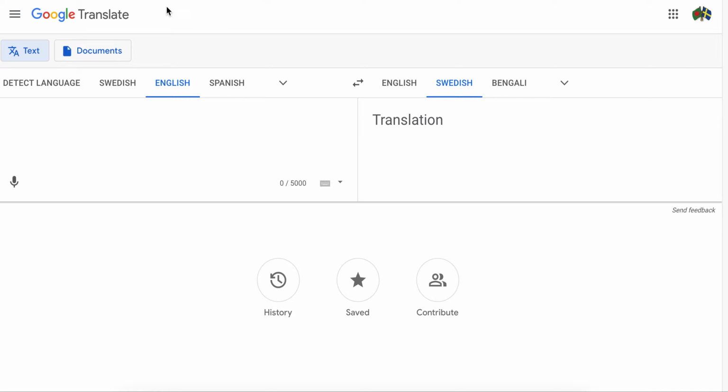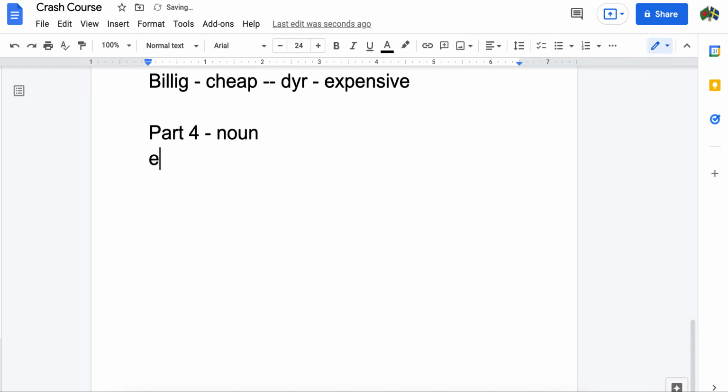Also in Swedish they use either en or ett. So a word is either en ord or ett ord, like we have in English. But in Swedish it's quite different from English, and we'll make a video only on when we use en and when we use ett.